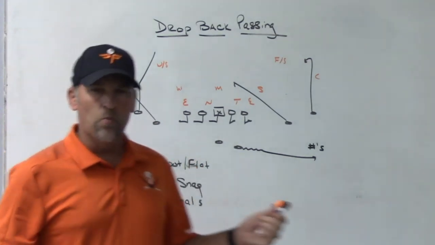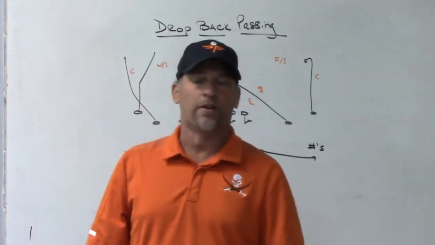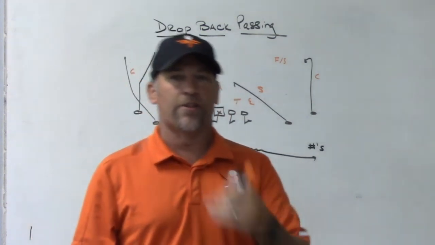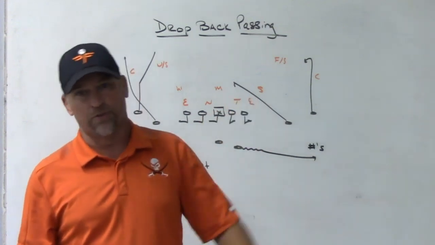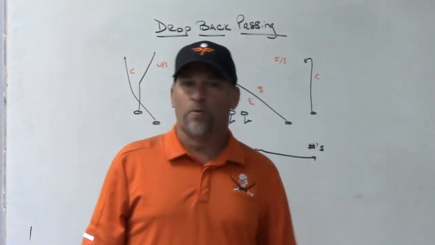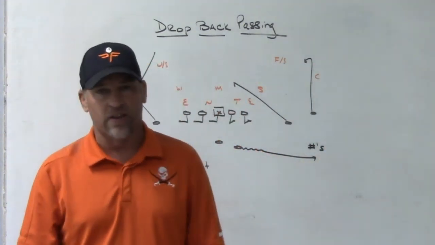So we usually build the backside that way, trying to build a shot into a play so that if we needed a rub route or wanted to take a shot rather than design another play, we've already got it on the backside if we have 2 receivers on the backside. If we only have 1, we might run a curl to give the quarterback a 4th check down, or we might run a post to give us a shot over the top.